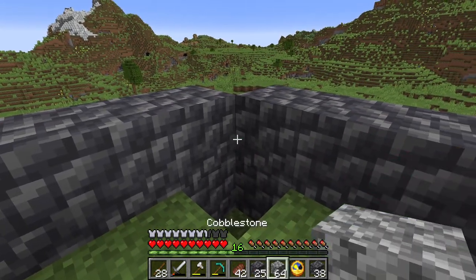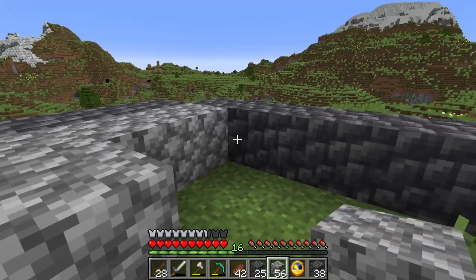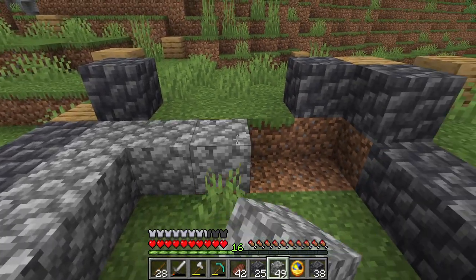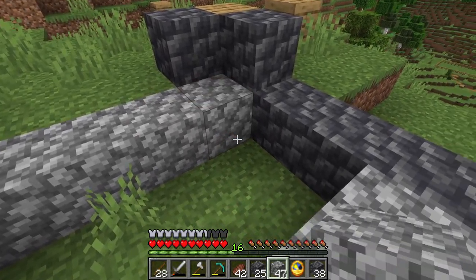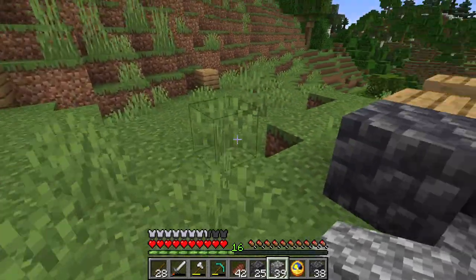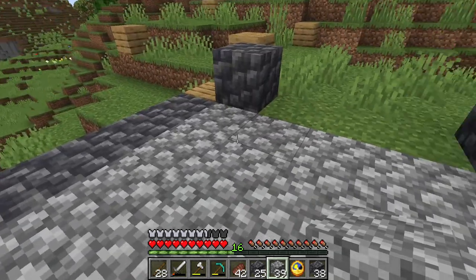The cobblestone's going to be, well, you know, in medieval times, cobblestone was fairly common, right? But on a floor, this is very basic, but I think I'm going to be mixing in a little bit of gravel, but I'll be detailing that later.